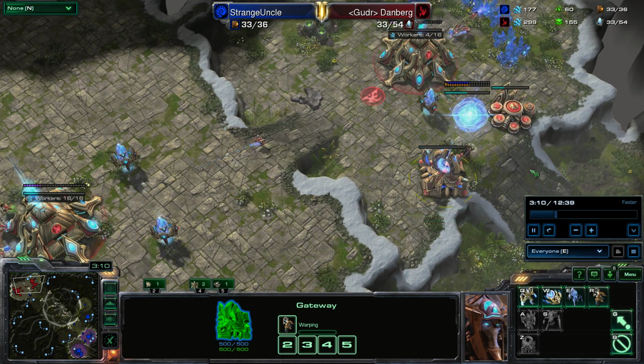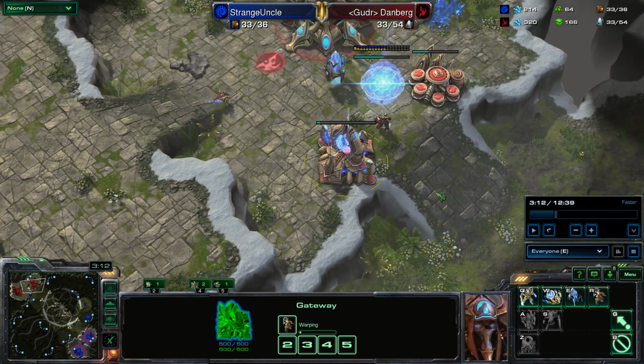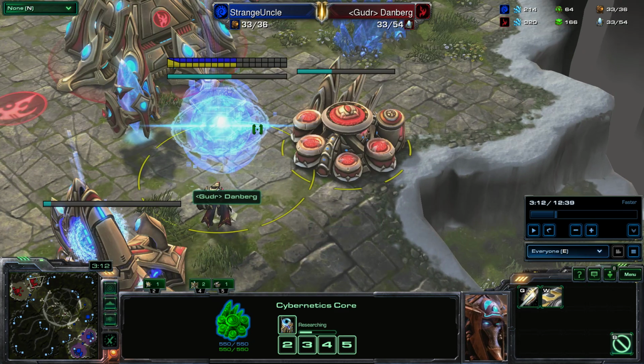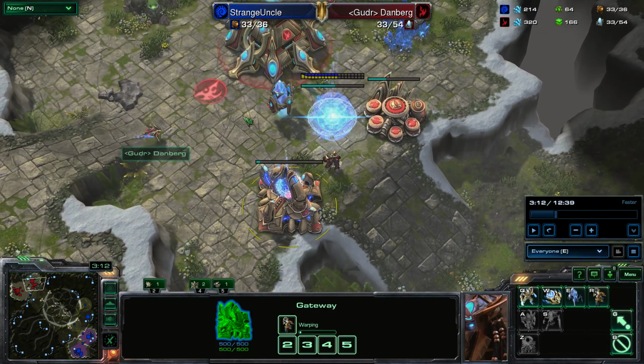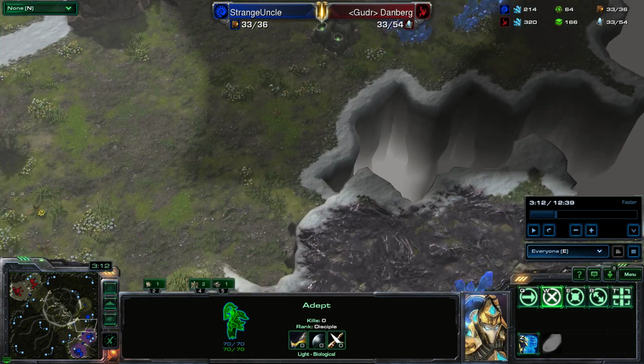But here's my wall. You can see it right here. So let's take a look. Let's zoom in a little bit. This is my wall. So if he was to come up now, I've got 3 buildings, and I've got 1 unit on hold position between these 2. So I can get any unit in and out, and I can defend if he's going to Ling Rush all in. But I do have scouting over on his side of the map.